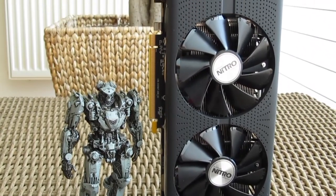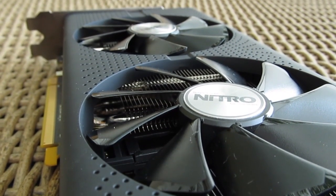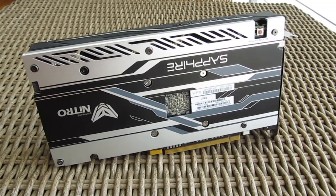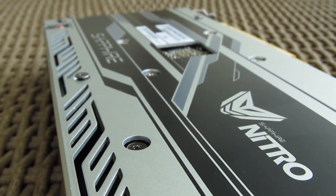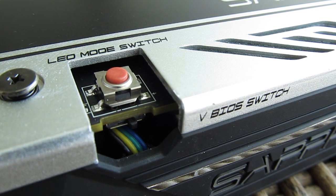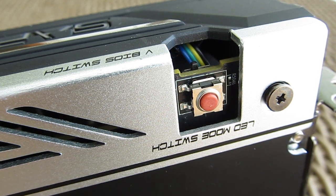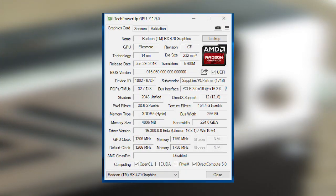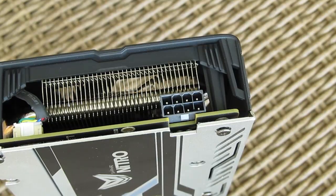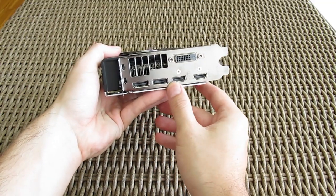Overall, the Sapphire Nitro Plus series is really good looking, especially with this cool dot surface pattern which almost has a rubberized feel to it, although the whole outer shroud is basically plastic. The backside reveals one of the best looking metal backplates in my opinion, which also makes the card more rigid and bumps up heat dissipation. On the side of the card you will see Sapphire's RGB logo, which can be controlled via software or by a little red LED mode switch button. Right next to it you can also see the VBIOS switch, which lets you toggle between two different BIOS — one of which has a slower GPU clock speed and a less aggressive fan and power profile. At the back end of the card there is one 8-pin PCIe power connector, while on the other side you will find the video outputs: two HDMIs, two DisplayPorts, and one DVI-D.